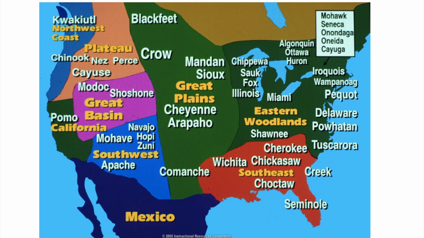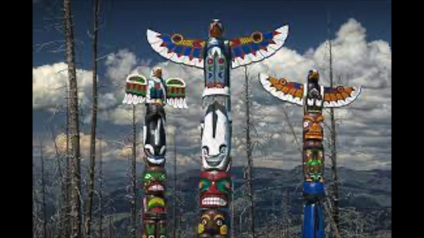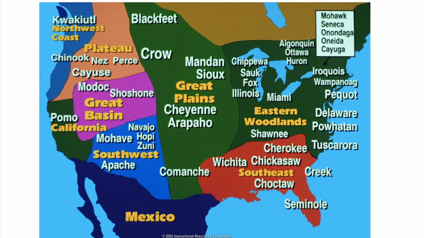They had a rich diet based on hunting, fishing, and gathering nuts, berries, and roots. To help people remember stories, legends, and myths, they carved large totem poles. So when you see an authentic totem pole, there's a good chance it came from this region. However, the high mountain ranges in this region isolated tribes from one another, creating barriers to development.